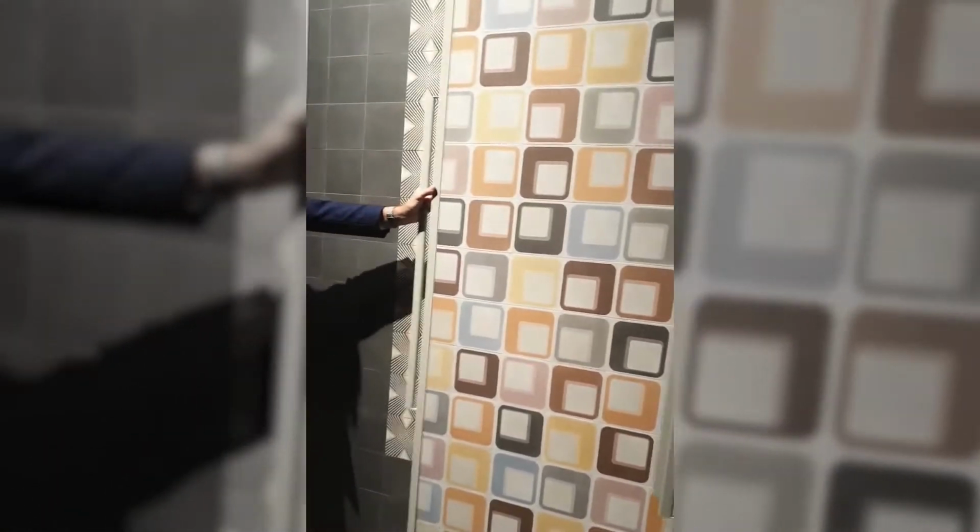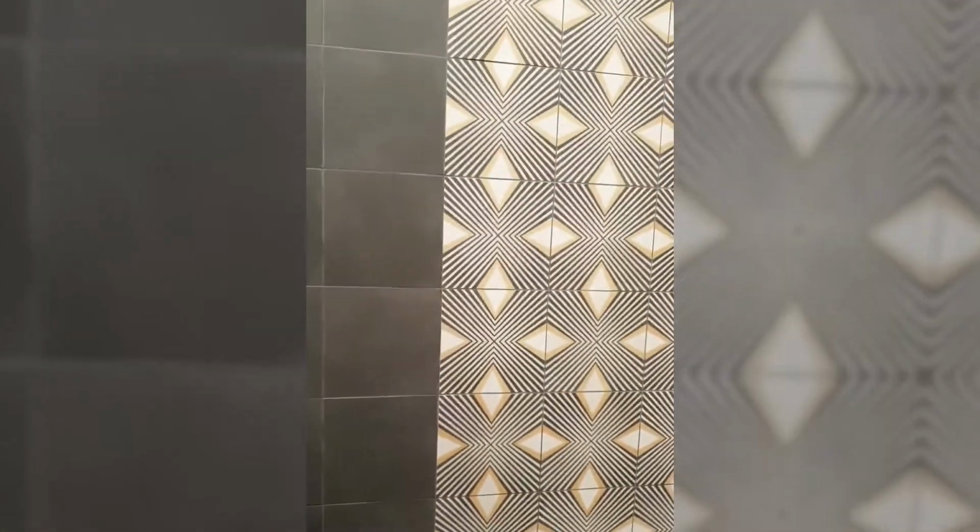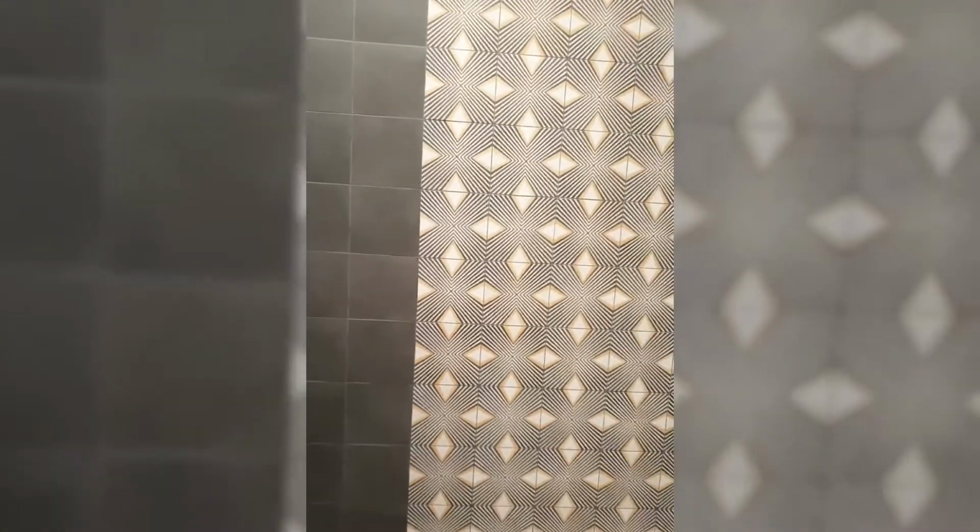Okay. And moving on to the next panel, this one is called Saville, and this is with the Marengo base tile. As you can see, the idea of the designs is you can decide on the base tile if you wanted to frame it. You can go with the Marfil or the amber in this case, or the Marengo, whichever you prefer.